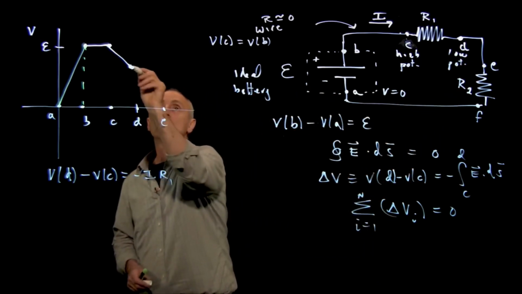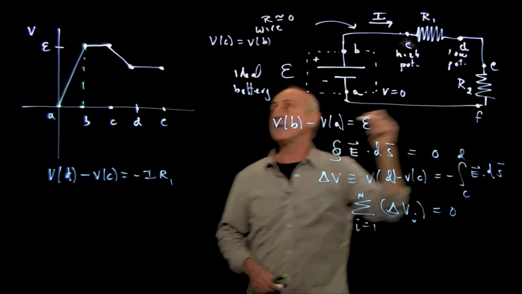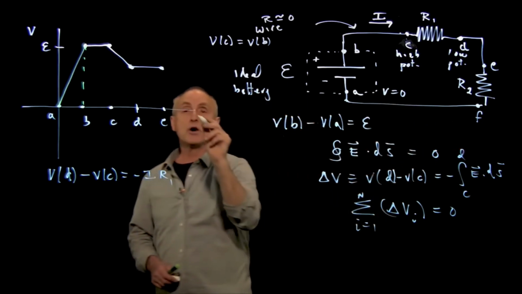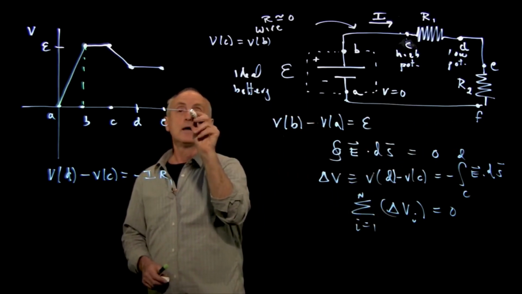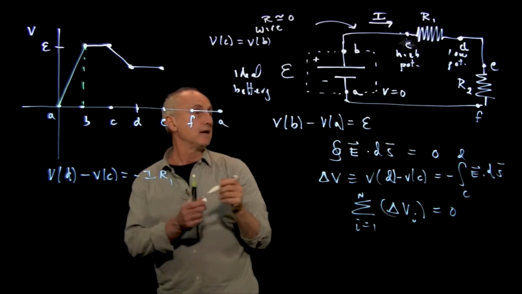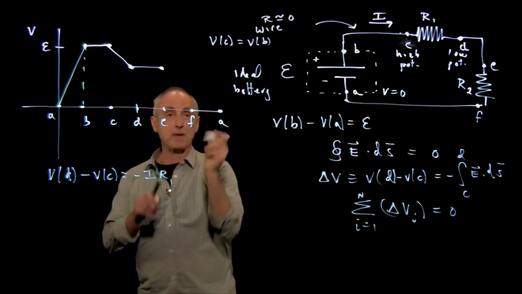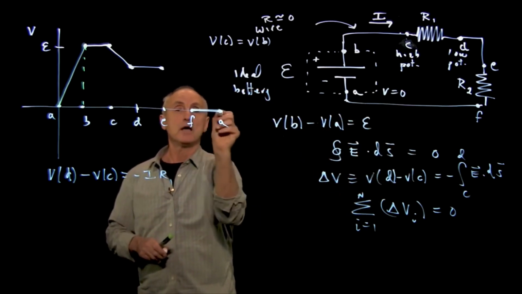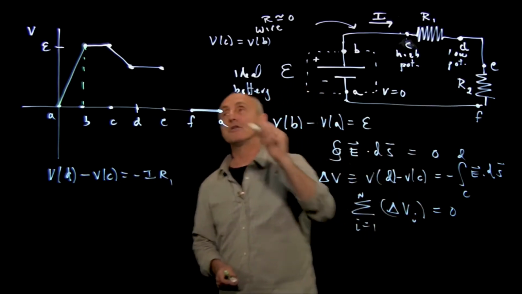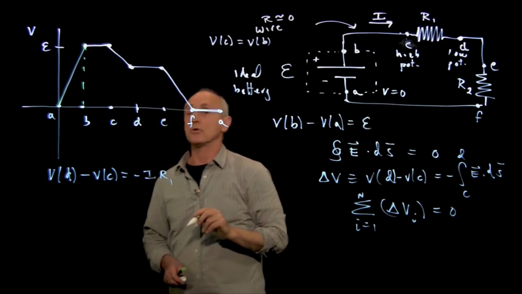Now we go from D to E. So here's E. Potential is constant along our wire. Again, we have another potential drop. Notice that when we go from E to F and F back to A, I'm just jumping ahead a little, these are at the same potential, and that's back to our 0 point. And so when we're going from E to F, if the sum of the potentials around the closed path is 0, we're dropping down to 0.